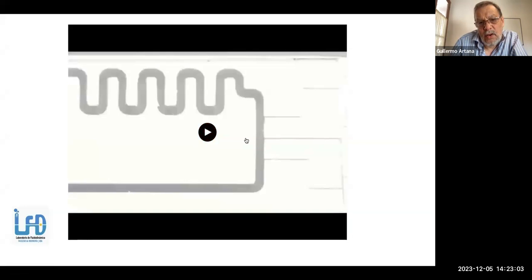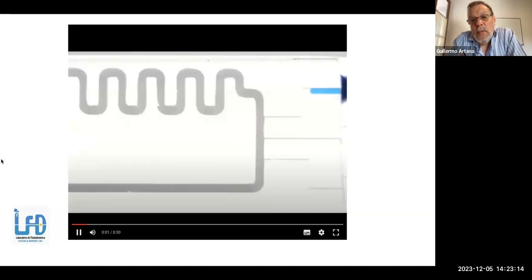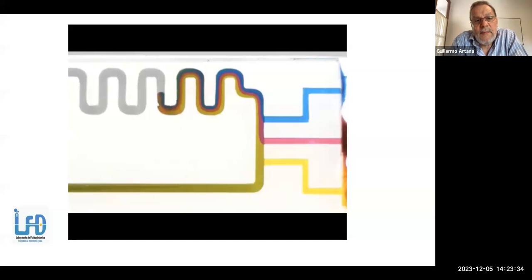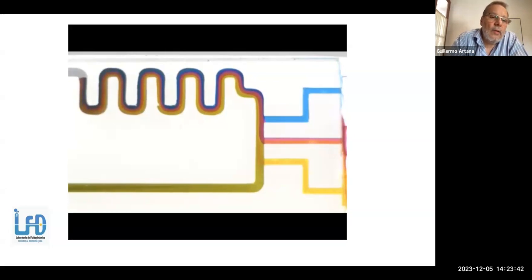In this video, we can see a stop valve here, and how the process is recovered once it passes another flow there. We put 3 liquids there of different colors. These are the channels, and then there will be a flow coming from the other side, and flow starts from the other 3 that were on the right. So with these kinds of devices you can mix. This can be used for mixing or whatever you want.